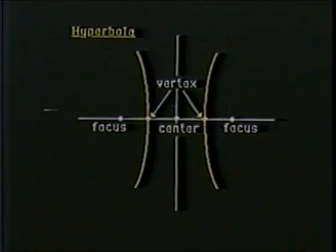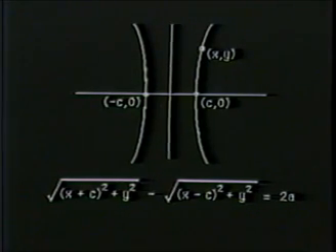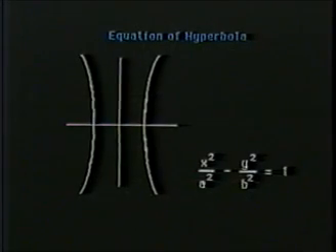We still have the same special points we did before, the two focus points, vertex and center, and we can get an equation describing the distances. We introduce A into the equation just as we did before, but this time A doesn't show up on the picture at all. If you want all the details about that, you can look them up in your book, but don't worry about it.